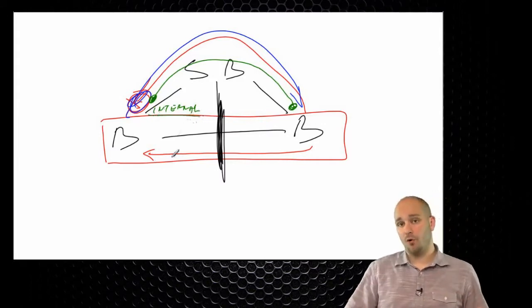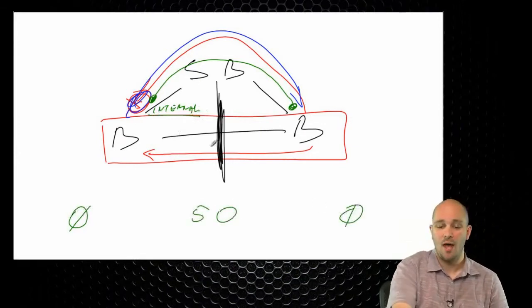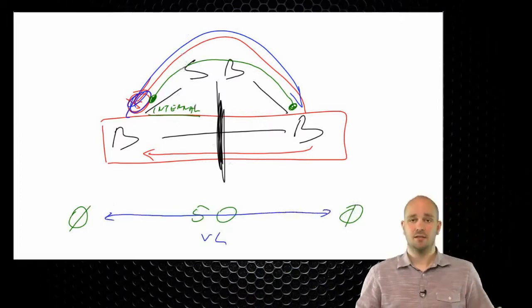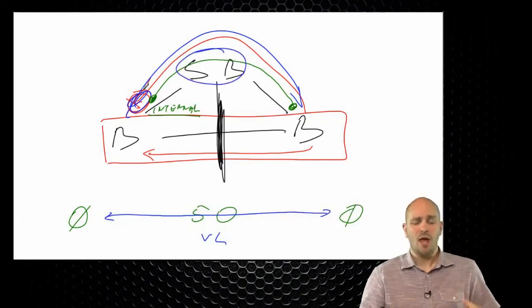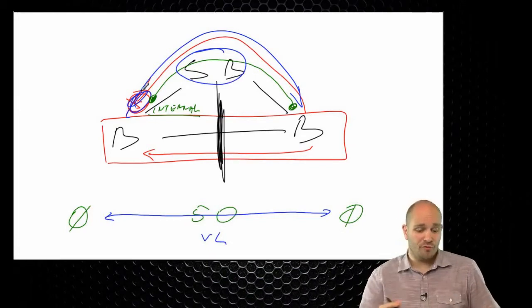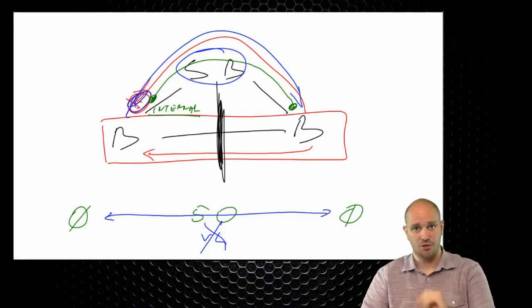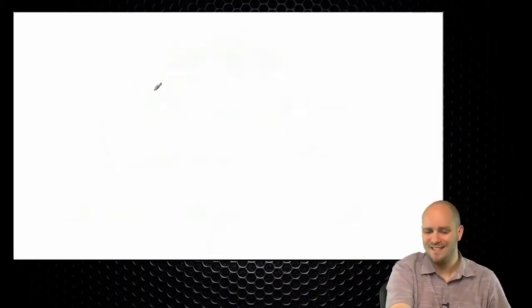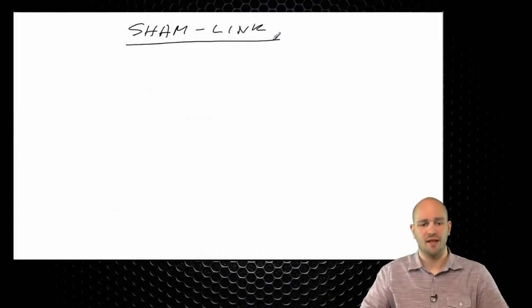Now, in regular OSPF, if I had area 0 and I had area 50 here and I had area 0, I could always run a virtual link here. Now, the problem with this approach is that the super backbone here is not an OSPF area. There are no LSAs in this area, so a virtual link, unfortunately, is out of the question. But despair not, there is another solution. That other solution is very similar to the virtual link, but it's not exactly the same, and it's called the sham link.